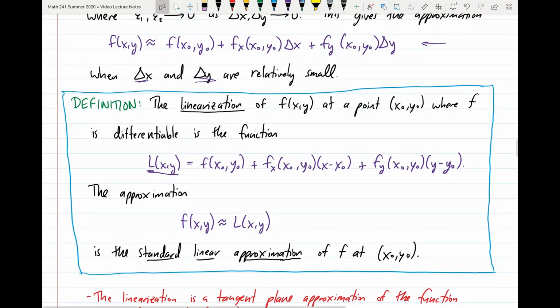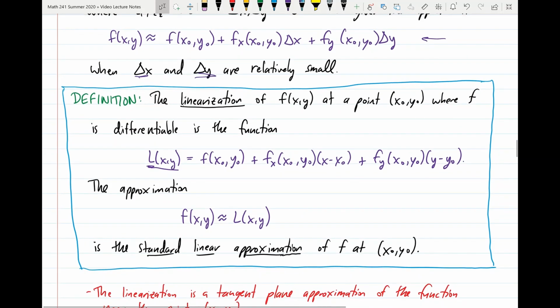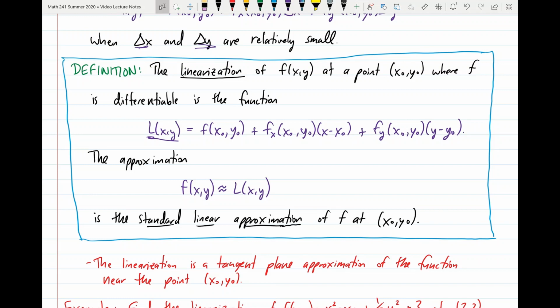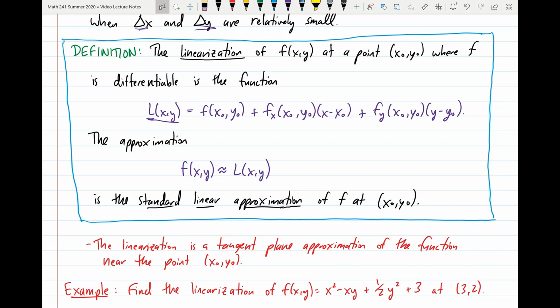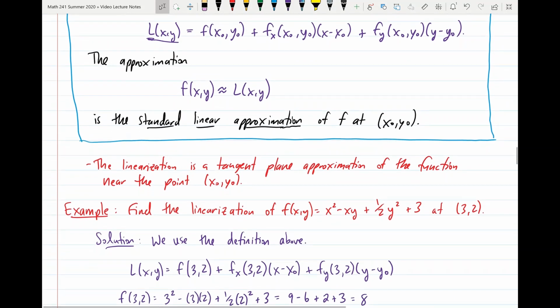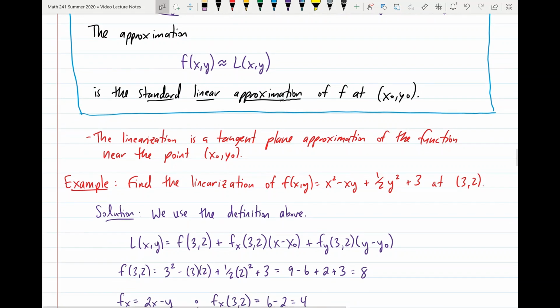So intuitively what's going on here, and I do encourage you to look at some pictures in your book. I don't have a ton of pictures in this video, but the book has a bunch of different pictures that describe geometrically what's going on here. We have a surface in space, and we have a specific point on that surface, and we're using the plane tangent to the surface that goes through that point to estimate the value of our function as we move to other points away from the point that gives us the tangent plane. The same way that we did that in Calc 1 with the example that I gave at the very beginning of the video, where we can estimate the value of our function f as we move away from the point x0 by looking at a tangent line approximation. In this case, we just have a tangent plane approximation.